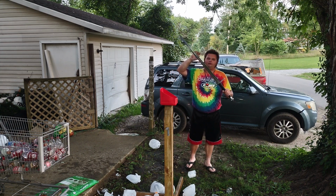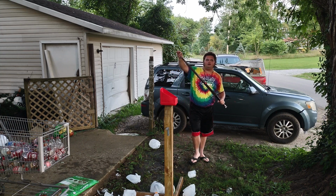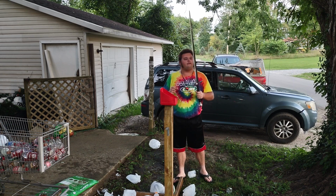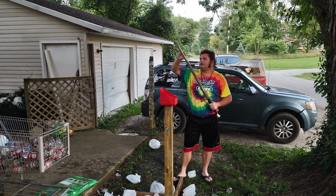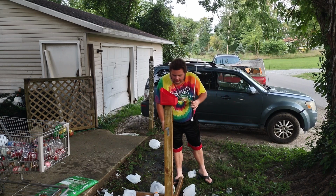Now, as we know, I make my blades very sharp thanks to having a Work Sharp on hand. So I should have actually tried to cut it with the dull side of this thing instead of the sharp side.